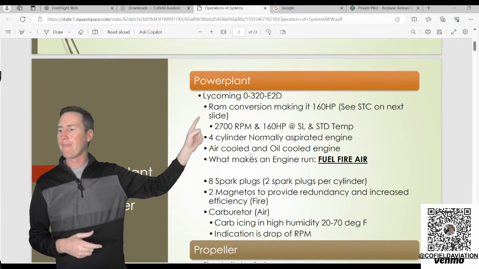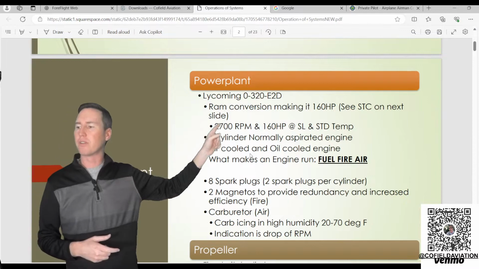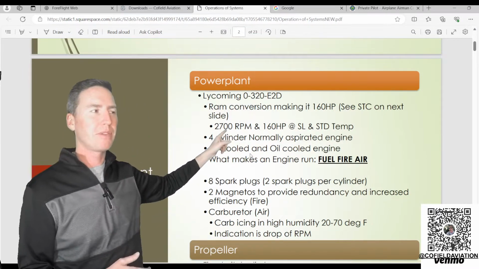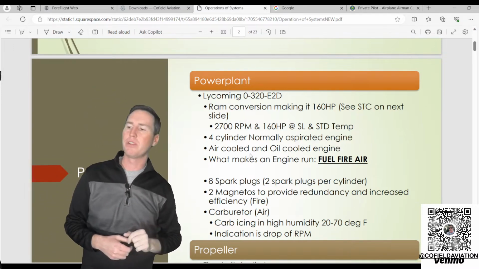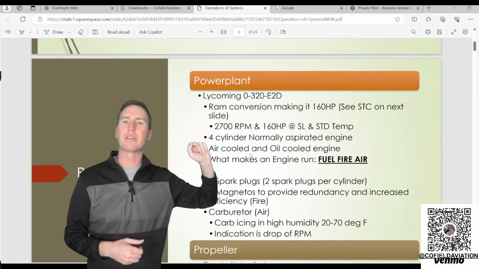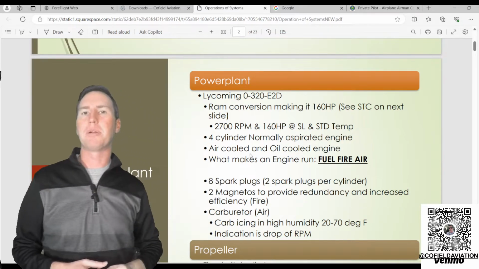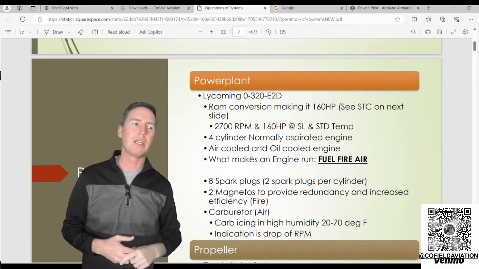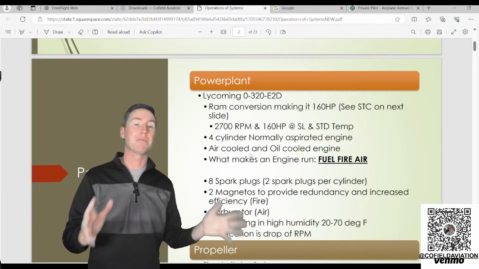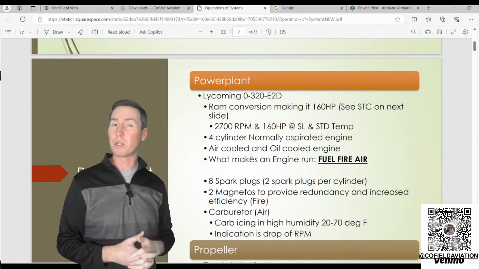But our engine has a Ram conversion, making it 160 horsepower. If you look at the type certificate data sheet for the 172 Mike, you're going to see the Lycoming O-320-E2D engine, but you're going to see it's rated at a maximum RPM of 2,700 RPM and a maximum horsepower of 150 horsepower.